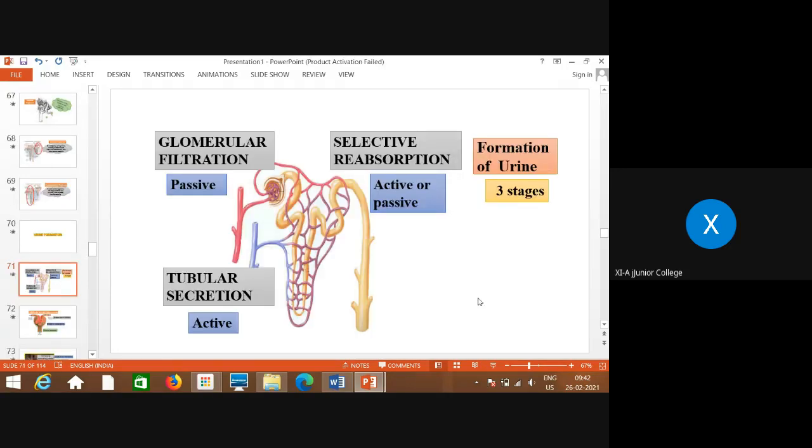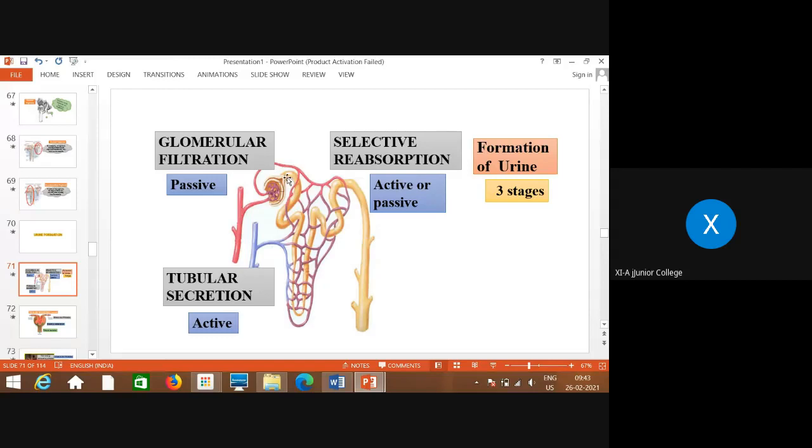Now, this is the structure of nephron. You learned yesterday that this is the Malpighian corpuscle, which contains this cup-shaped structure called Bowman's capsule. This cup-shaped region contains a network of blood vessels, which is called the glomerulus. So this is one part, and the remaining tubular part is called by the common name, renal tubule.